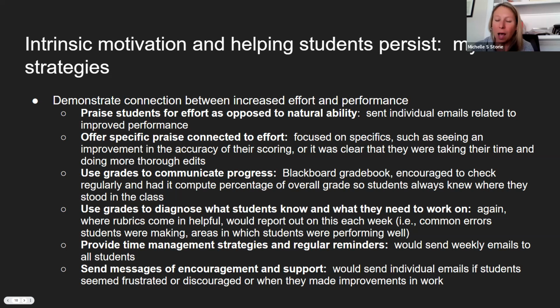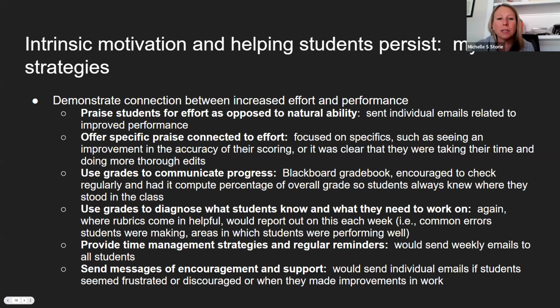So I will do little awards for students who have shown strong scoring accuracy or report writing accuracy. And I try to acknowledge students, not only those who are continuously earning those high grades, but also those who are showing improved effort and whose grades have gone up due to that effort.